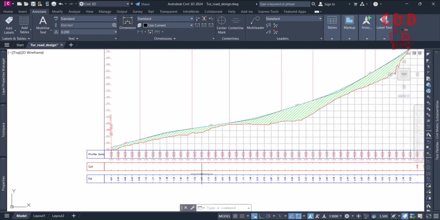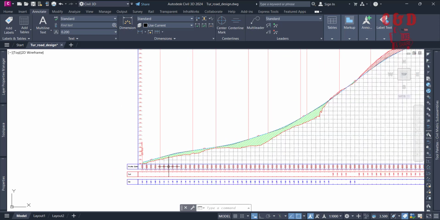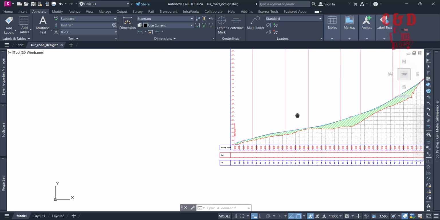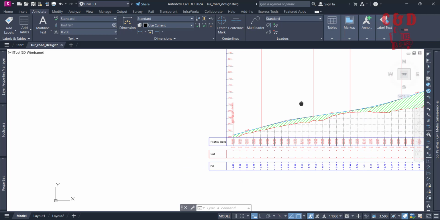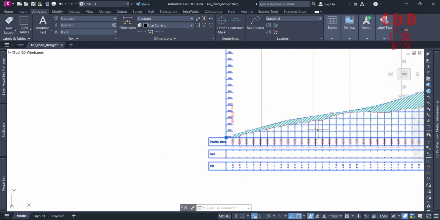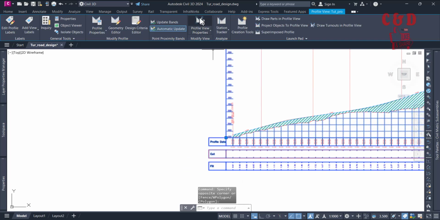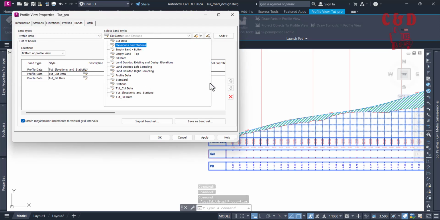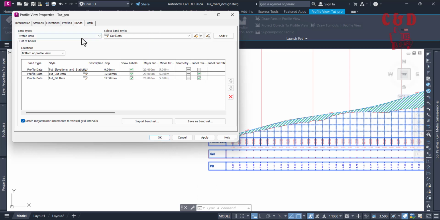Similarly, we have certain geometry throughout the road. We have horizontal and vertical geometry that you can also display here. So how to display that? Again, just select your profile and go to profile properties. Here we don't have any option for that, but we have to select the band type.